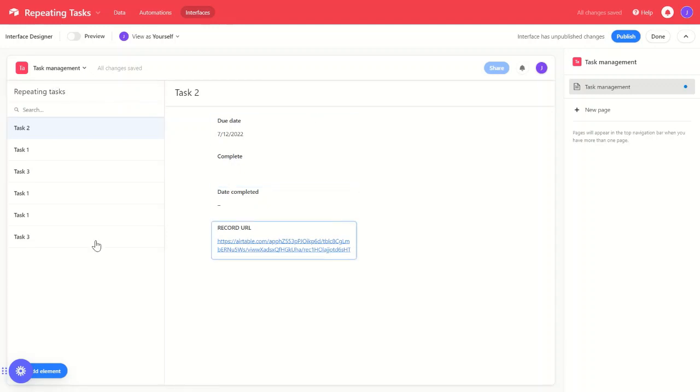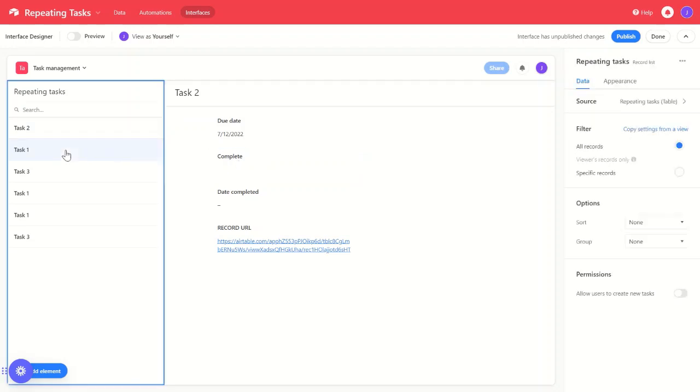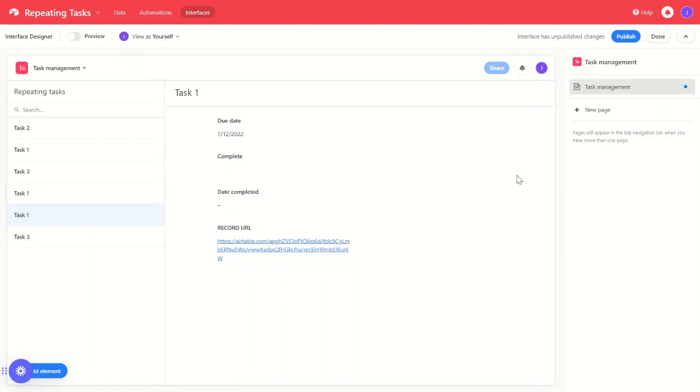So this is a preview of what the interface will look like, and down the left here you have all of the tasks currently in that table. In the body you have any of the fields for each task that you might want to display. So if we go through those, we see they're slightly different. And on the right hand side here you have your bar where you can add in different functions and different filters and sorts and so on.